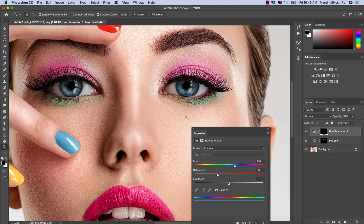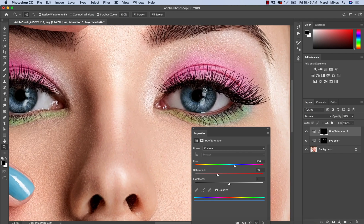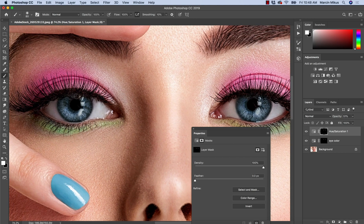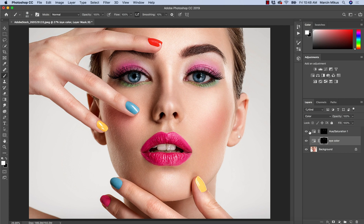Don't hesitate to create more layers. You can also use a curves adjustment layer to work with colors, but always pay attention to the mask. I still need to correct some areas I didn't cover well on both eyes and the layer below. This is a very strong effect and not necessarily fully natural, but it's for presentation purposes so you can clearly see how easy it is to change or enhance the color of the eyes.